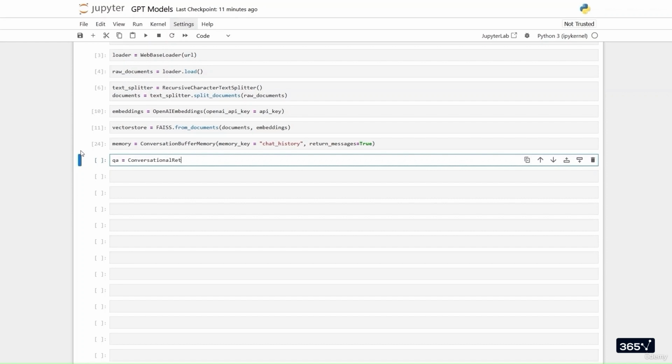So let's set up our chain. We'll use conversational retrieval chain .from LLM. We then provide our OpenAI API key and specify the temperature of the response. If you remember, the temperature just controls how random the response is.